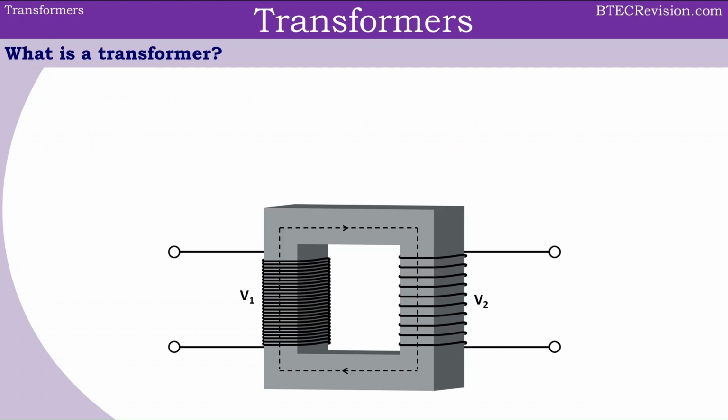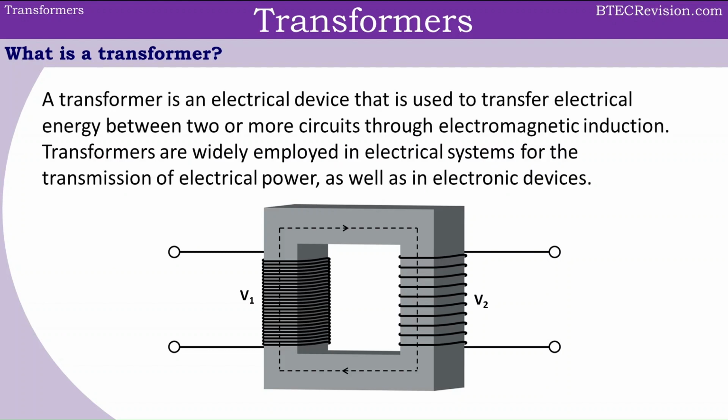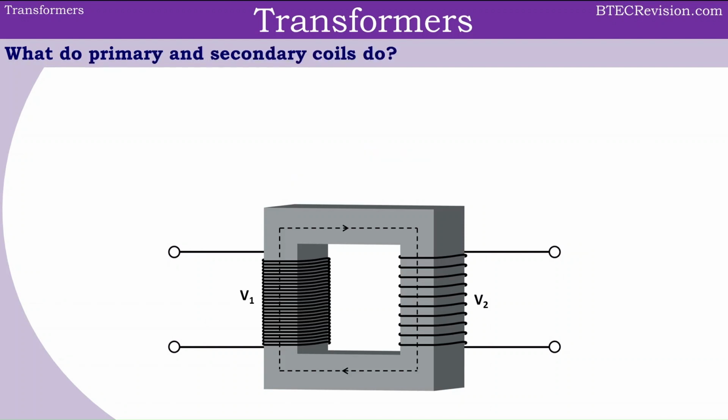What is a transformer? A transformer is an electrical device that is used to transfer electrical energy between two or more circuits through electromagnetic induction. Transformers are widely employed in electrical systems for the transmission of electrical power as well as in electronic devices. Here we have a picture of a transformer.